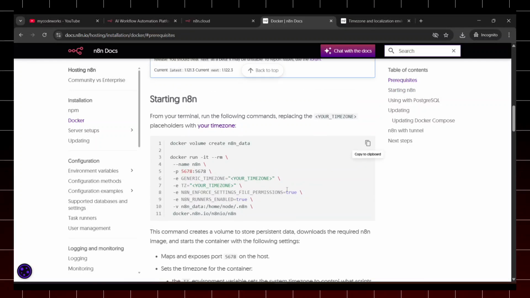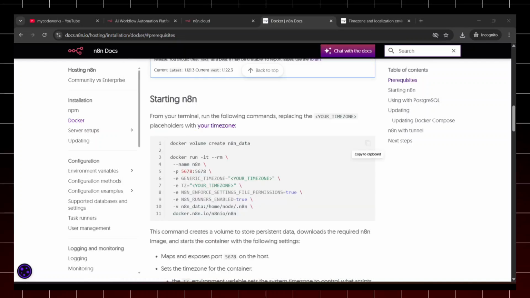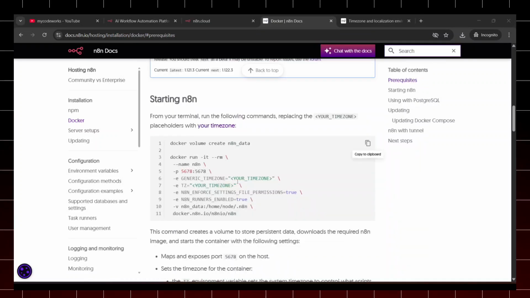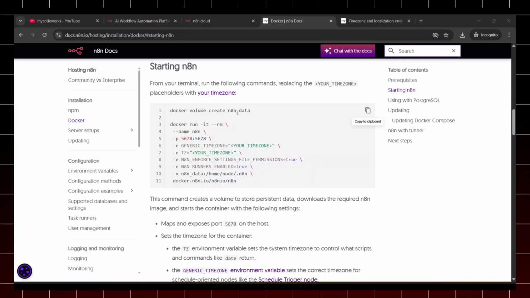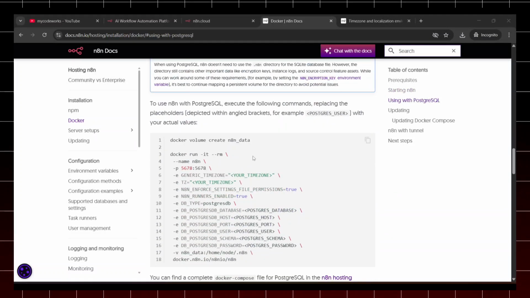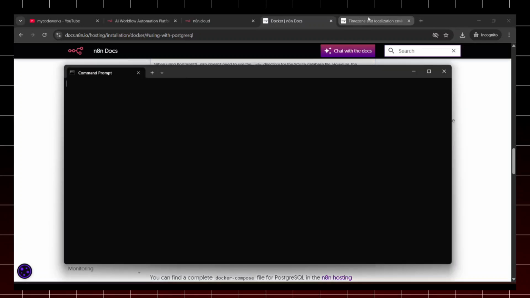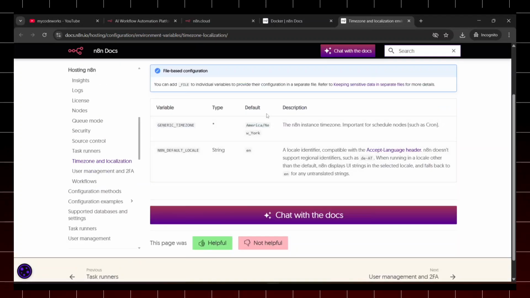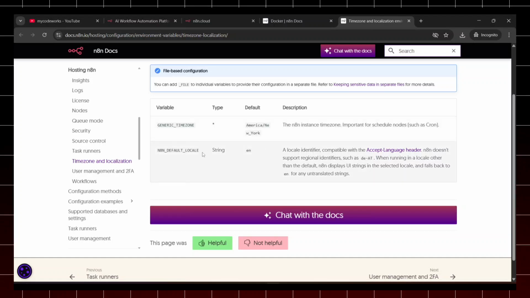From your terminal, I will search cmd. Then we will set the time zone first. Time zone America/New_York. The generic time zone will be something like this. I will use this one.